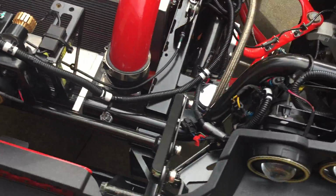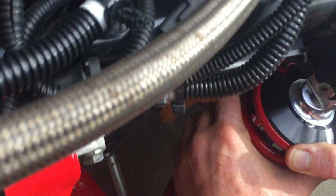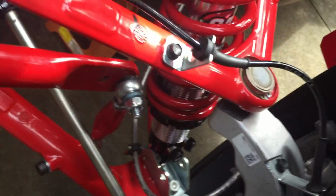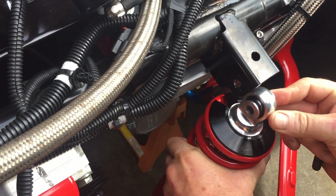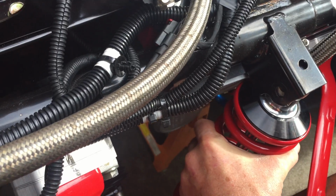Come on over here to the driver's side, and we're going to get it in position, get it underneath the upper mount first. I think with this one I've got an oil cooler in the way, so I can't swing it in as hard as I might like, but let's see what we can do to get everything to line up. Yeah, I think in this instance I'm going to have to push down on the suspension a little bit. Let's see if we can get her to go in there. Generally, we like to come at these from the inside. But as we can see, this one's going to be a little different. Since we can't swing it in as far as we'd like due to that oil cooler being in the way.